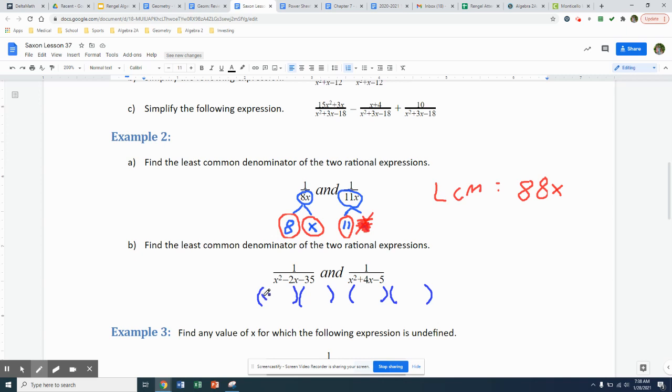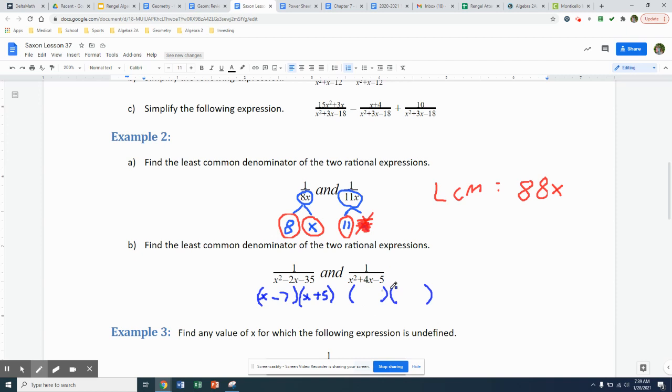So since I have a trinomial with a term 1, I know that this is going to be x and x. And now I'm looking at that little number riddle. How could I multiply to negative 35 and then add to negative 2? Well, that would be negative 7 and positive 5. So those would be my two factors that create the multiplying to negative 35 and then add to negative 2. So with these trinomials, and hopefully you had a chance to practice those yesterday in Delta Math, you're always looking to multiply to that last number, add to that middle term, and that's going to be your two numbers that it factors into.